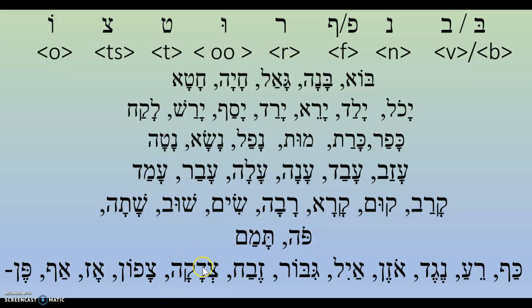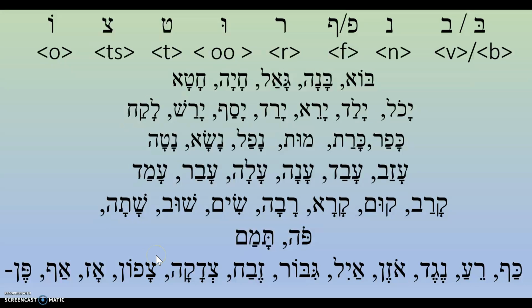Tzedakah. You see this letter, tzadi, is not an ayin. If you want to make sure that you can compare them, this is a tzadi, and this is an ayin in the fourth line. The first letter of each root is an ayin, and this is a tzadi. So tzedakah. You also can see it up on top in the first line, where some of the letters are represented. So ts is right there, tzadi. The sound is ts. It's never anything else, never z or anything else. It's always a ts. Tzedakah is righteousness, righteous act, justice.